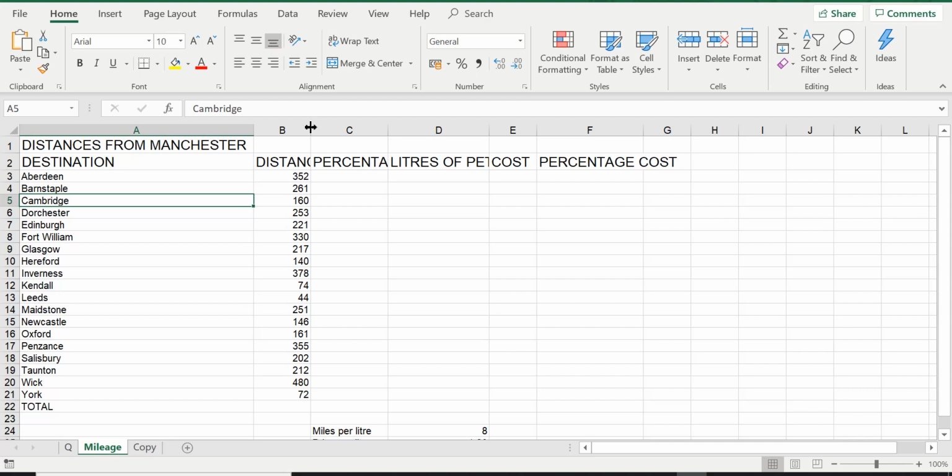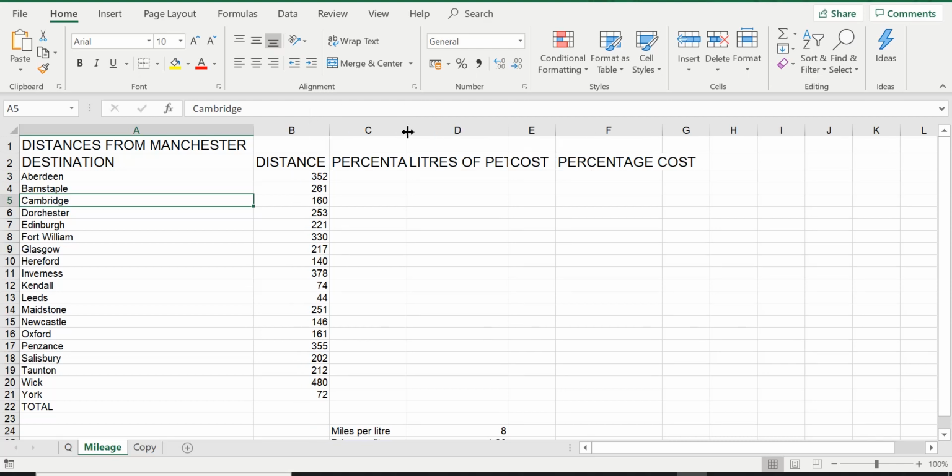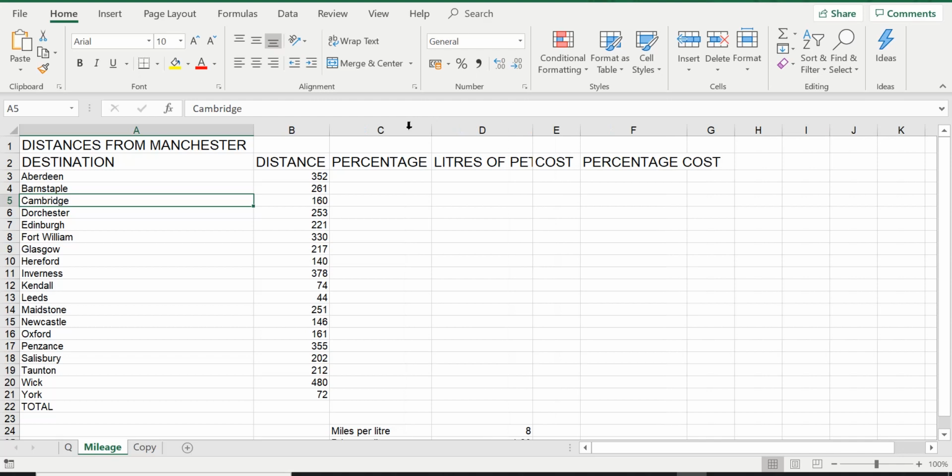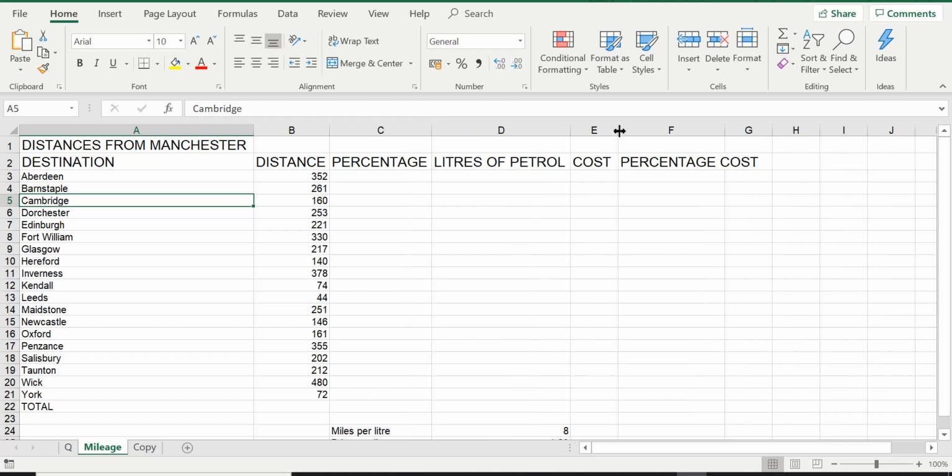So I'm going to double click. Between column C and D, double click. D and E, double click. I'm going to leave this one because, but then again, I don't know what's inside, so I'm going to double click. And finally, between F and G, double click. So now every label within my spreadsheet is fully visible, every row and every column. That took a few seconds.